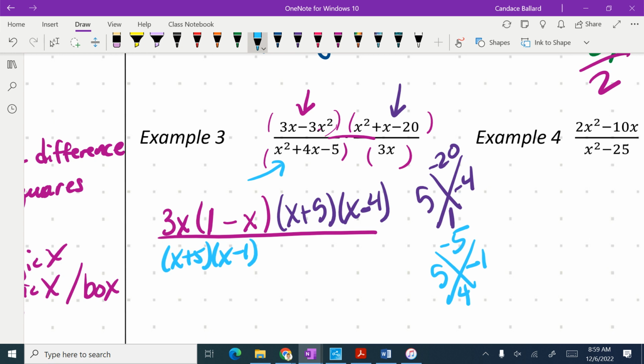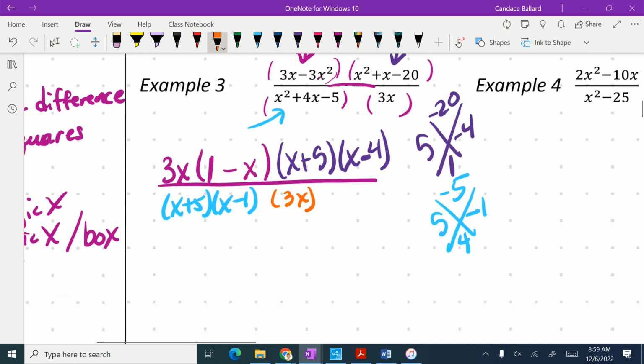All right, and then that 3x is just going to stay 3x, right? There's nothing I can do with it other than it being 3x. All right, here comes the best part, right? We love it when we can cross stuff out in math. I don't know why it makes us feel so good, but it does, okay? So what can I just one for one cross out? Remember, we can only cross out over multiplication, so it has to be in parentheses there. So what can I cross out? X plus 5 is gone.